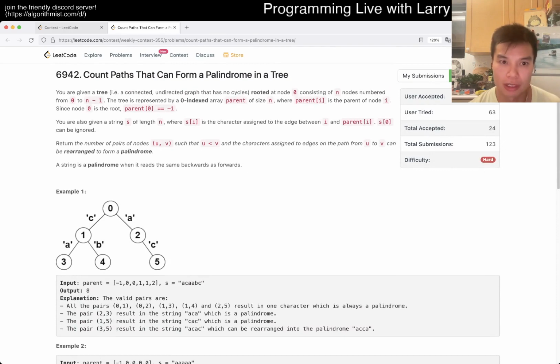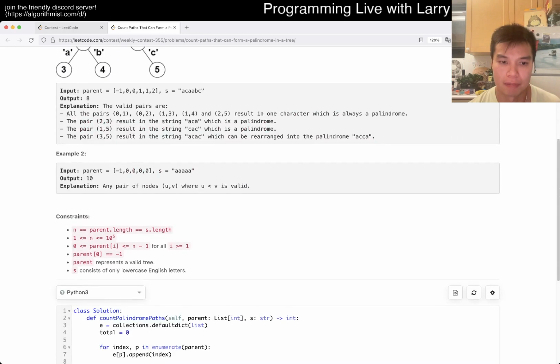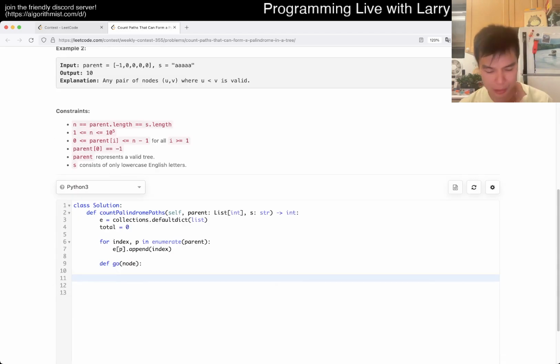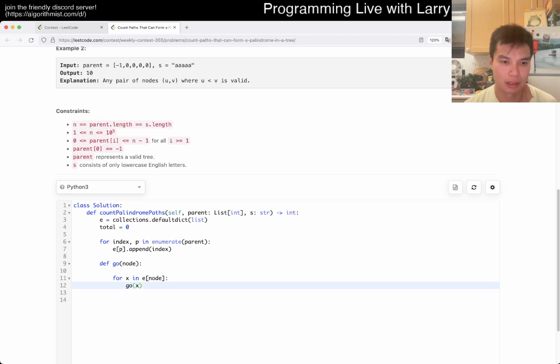Okay, so the node doesn't contain the edges. It's from the, I mean, the edges. Okay, think that you got. You know how to do this. You just have to be careful. Okay, so for x in node, go x. Right, so we're going downwards. Okay, I think we don't go upwards on this, so we should be fine.